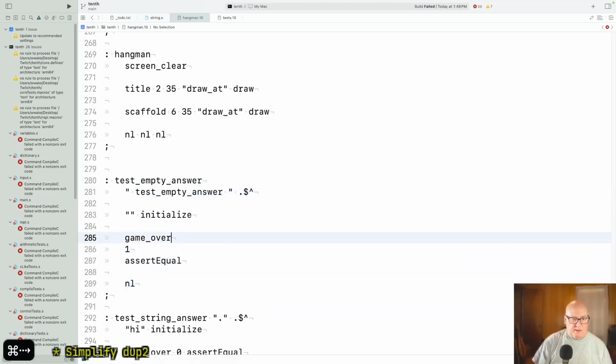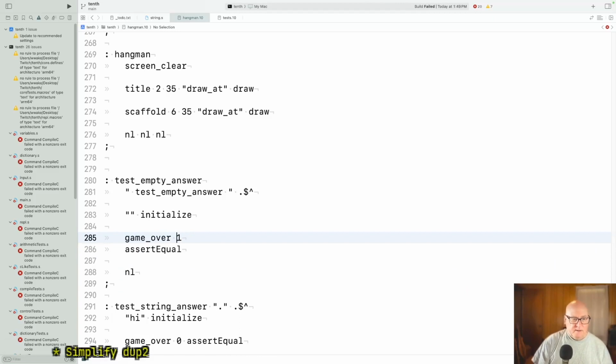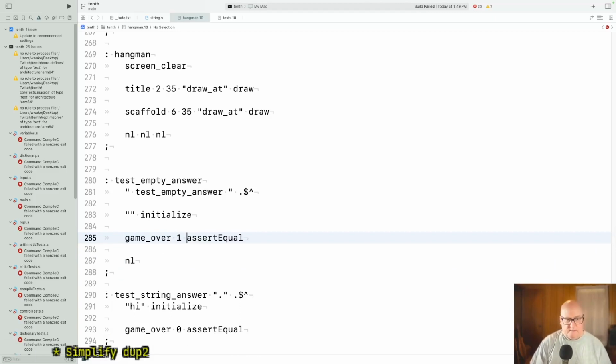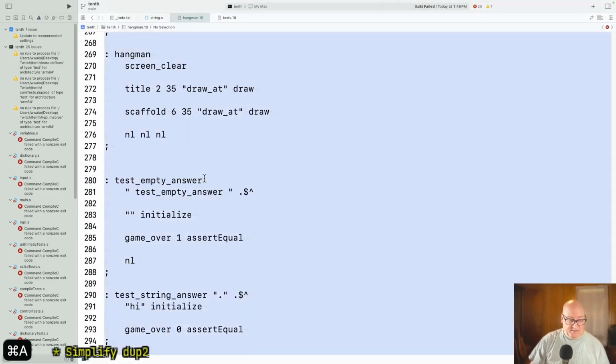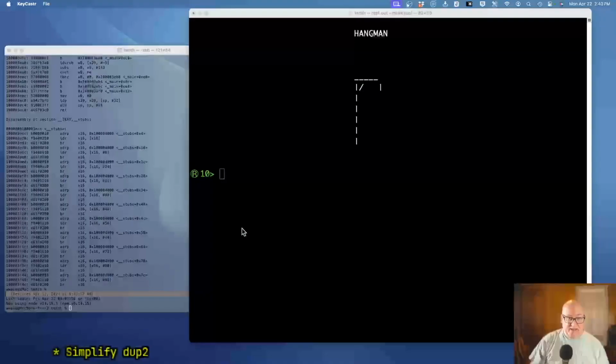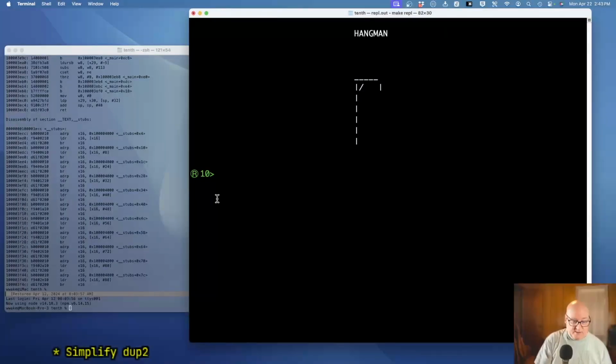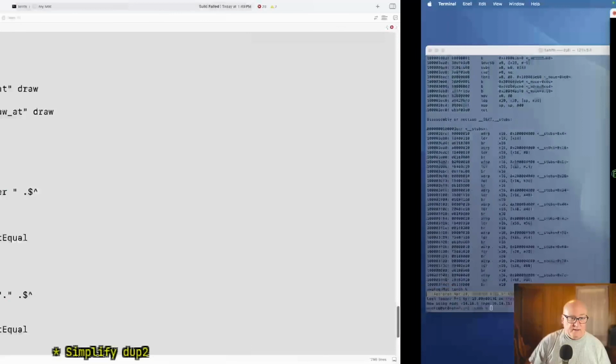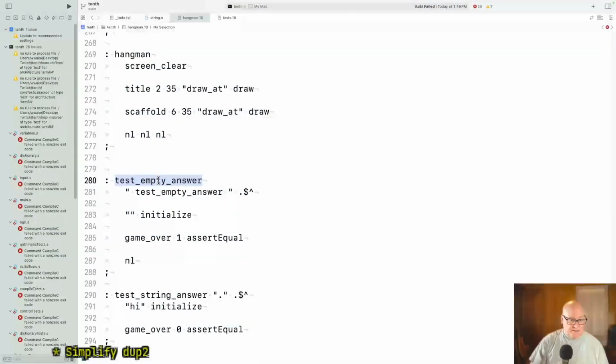And I think this can be a one-liner. Okay, so if we initialize the game with an empty string, then the game should be over. It's kind of a trivial case, but I think accurate enough. Oh, okay, so this test is in here already. Test empty answer.